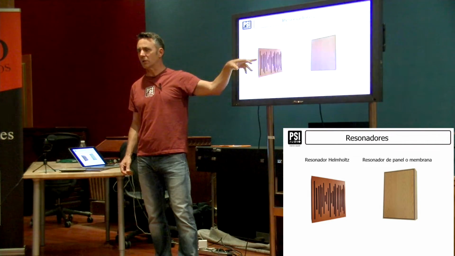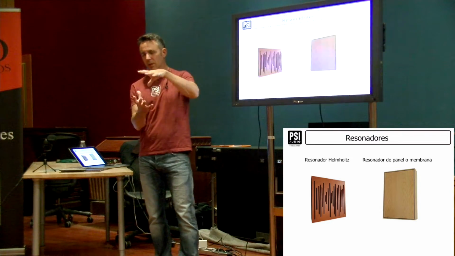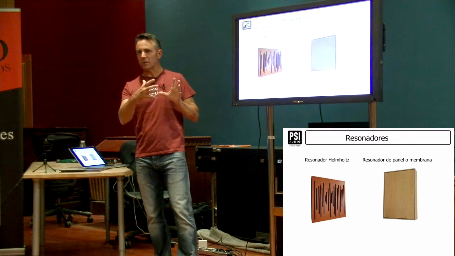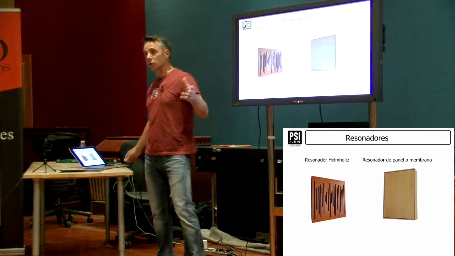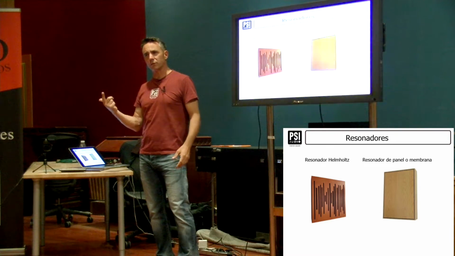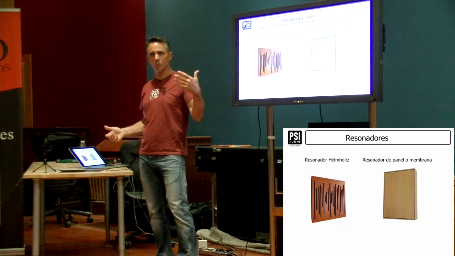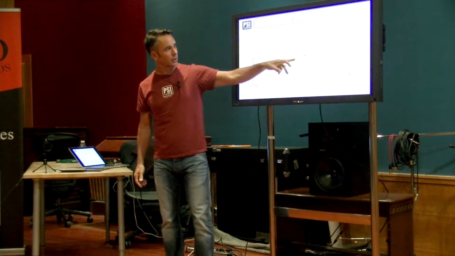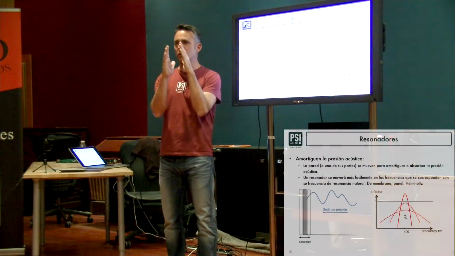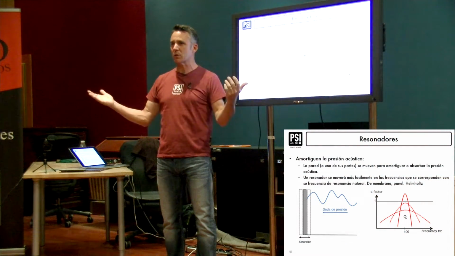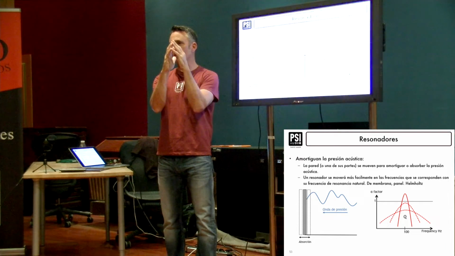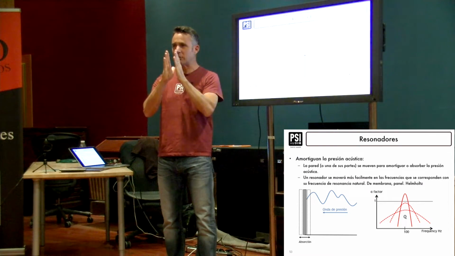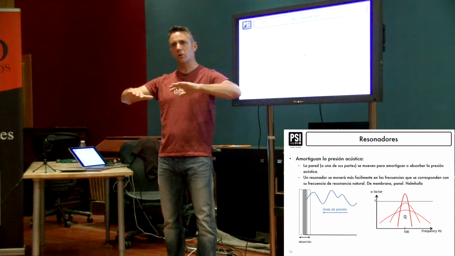You know what a Helmholtz resonator is. It's again mass on springs, so it's a mass of air in a volume of air that acts as a spring. So these also work quite well, but they only work on their resonance frequency very well. It's very difficult to get them to move properly and absorb on other frequencies. So if you look at the alpha Sabine, they tend to be very efficient on a certain frequency, their own frequency, but not outside. So either they've got a very high Q factor and they can absorb very well, but only on a very narrow bandwidth, or they absorb less well on a wide bandwidth.